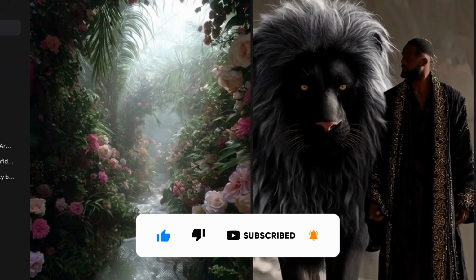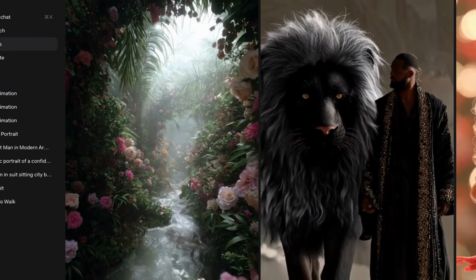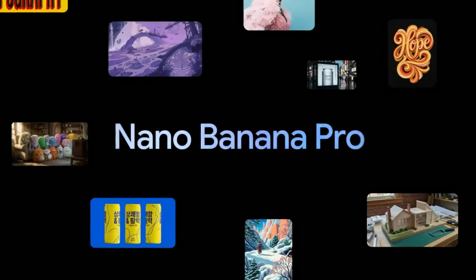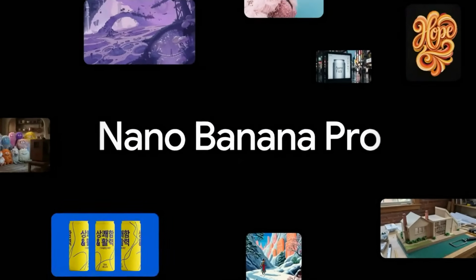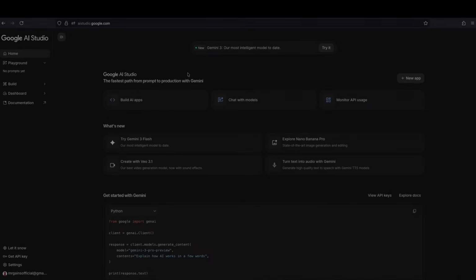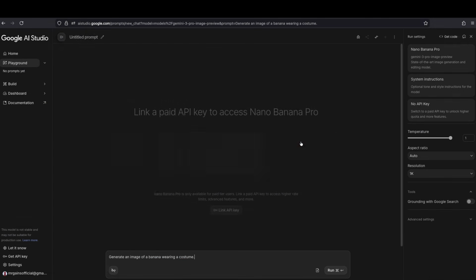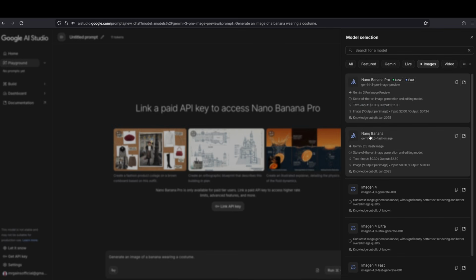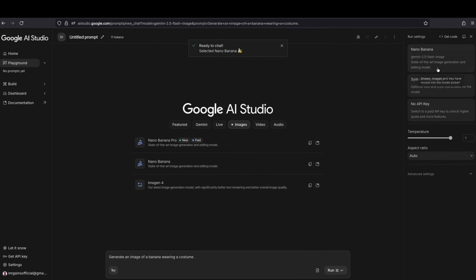Now, tool number 1 is called Meta AI, and this one is actually on another level. For creating these videos, first we're going to create a bunch of images with the help of Google AI Studio and Nano Banana Pro. Here on Google AI Studio, make sure that you click on Explore Nano Banana Pro, then go to Nano Banana Pro, and if you select images, you can then down below select Nano Banana or Gemini 2.5 Flash image. Just click on it, and for these images, we're going to select an aspect ratio of 16:9. So just like this, and here I have one specific prompt.